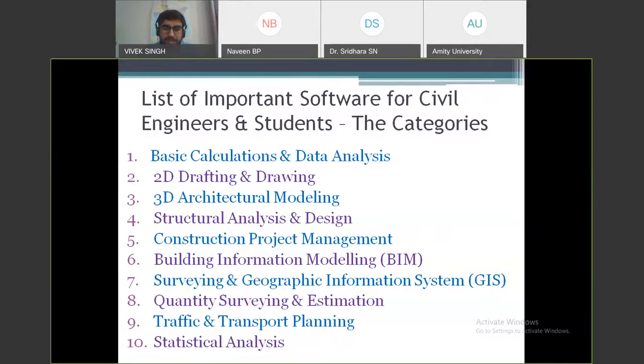Then we have surveying and GIS, which is called Geographic Information System. Surveying is a well-known field. I even conduct trainings on surveying where I teach total station and auto level, which are the best tools if you want to become a surveyor. I found that in colleges, students start learning with plane table surveying and chain surveying and all that. But the major important things that you need to learn as far as surveying is concerned are just two things, which are auto level and total station.